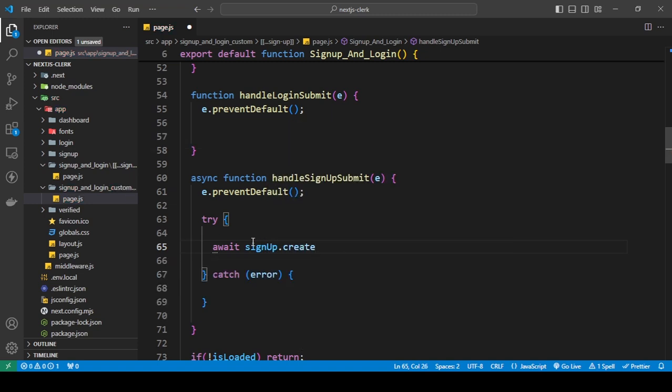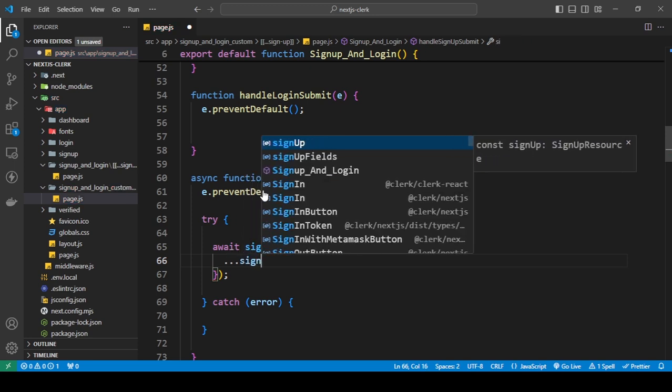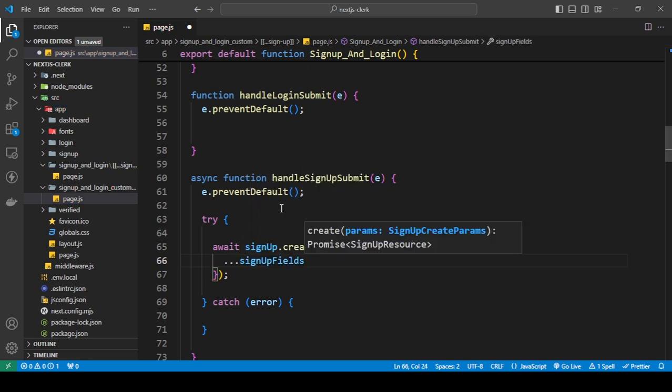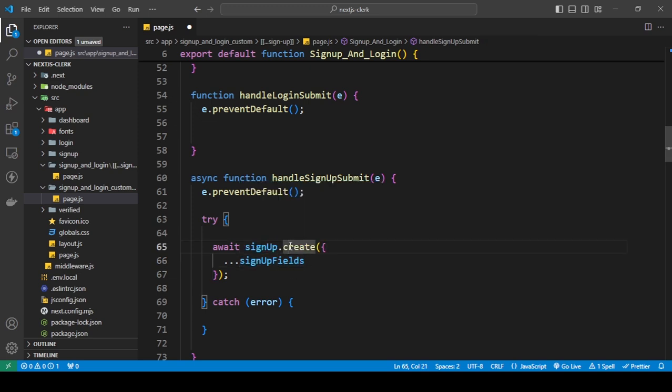dot create. Okay, and then what we're gonna do here is just dot dot dot and pass in the sign up fields. Okay, we're just gonna pass in our sign up fields, because you have to make sure the names are the same, that you are using username, email address, and password. The reason for this is that these are predefined fields inside the create, okay?